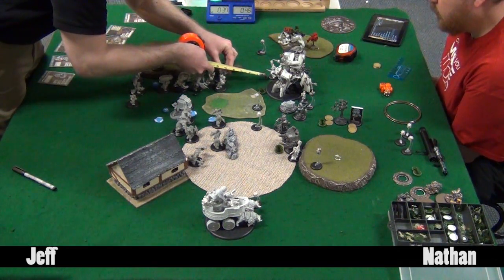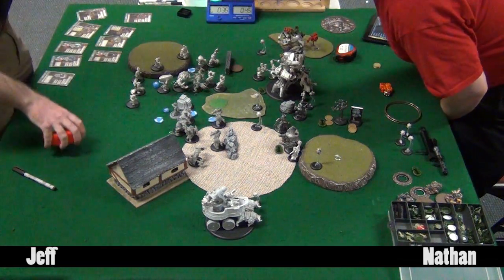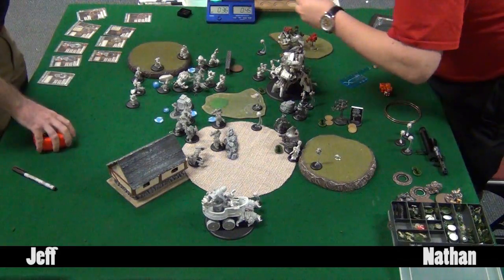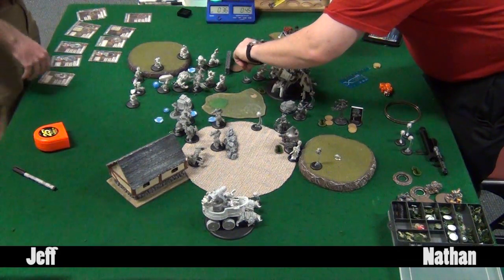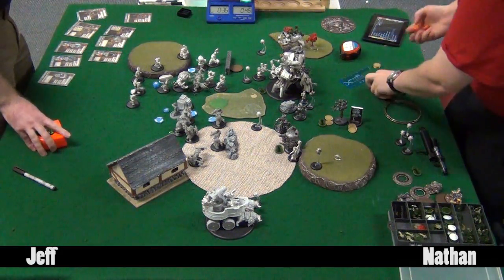So this is the horrible mistake I was talking about, where I hoofed it and just moved my champions up to the Prime Axiom. The thought at the time was to just kind of keep him back there and maybe stop Nate from just walking up to that objective marker. Flag, actually. Flag, right.